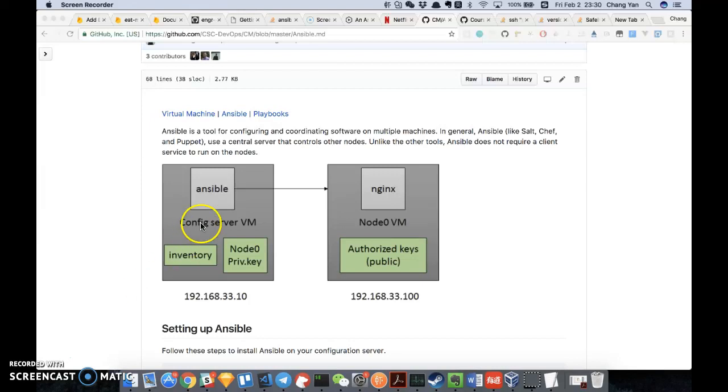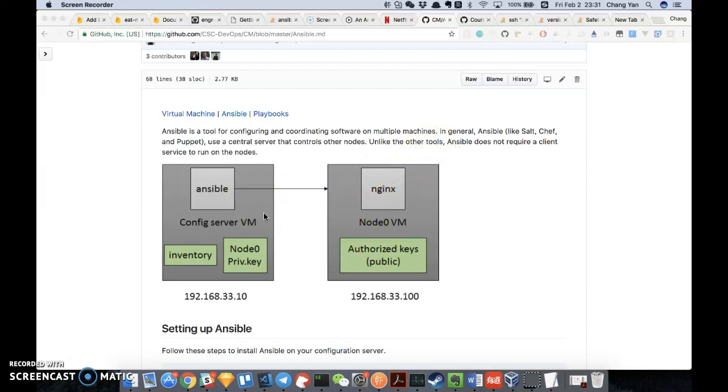A quick word about Ansible is that Ansible is a task runner based on the SSH protocol. If you look at this illustration below, you can imagine you have two virtual machines. One is the server on the left, and one is the application on the right.